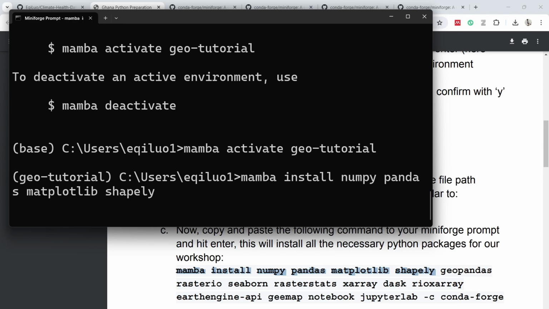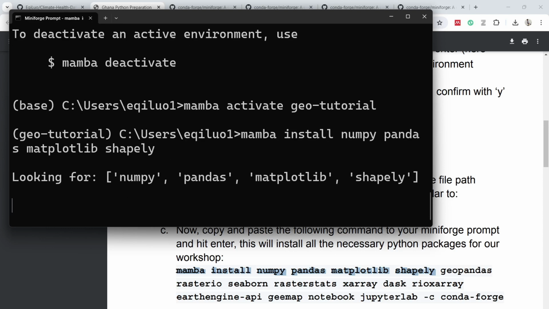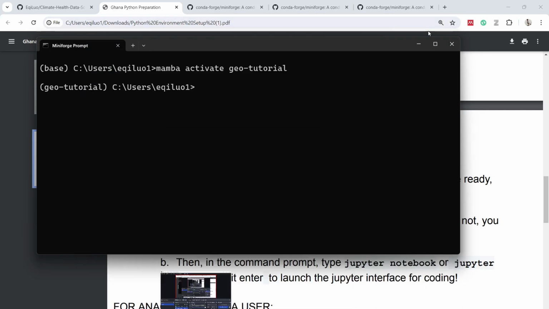You just hit enter, and this will take some time for Mamba to collect all the information. Then you can see that it's looking for NumPy, Pandas, Matplotlib, and Shapely. Now I have finished installing all the necessary packages in our geo-tutorial environment.